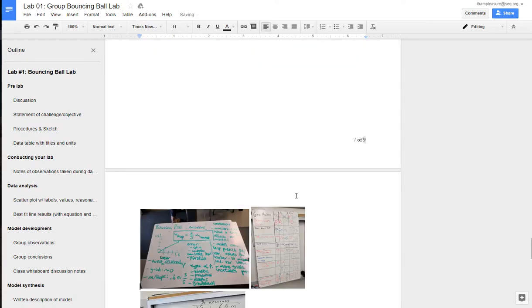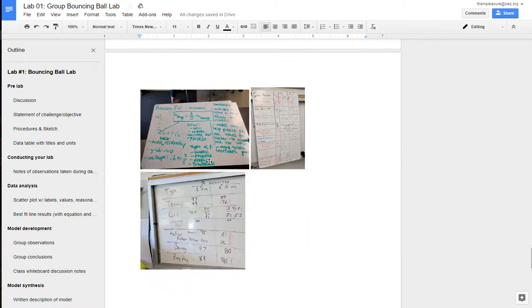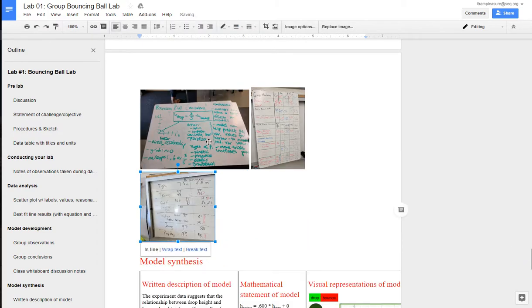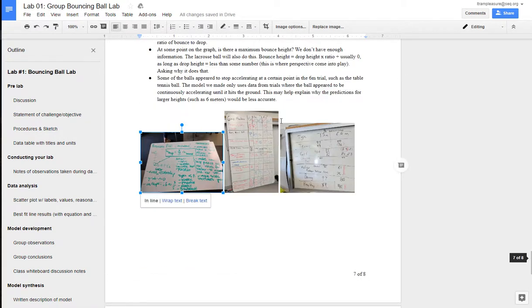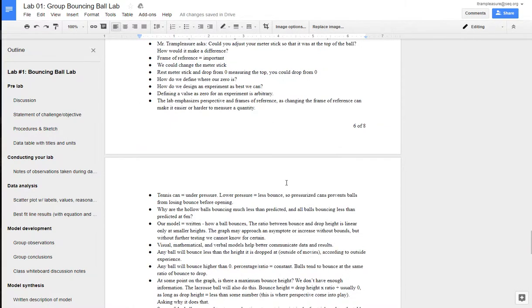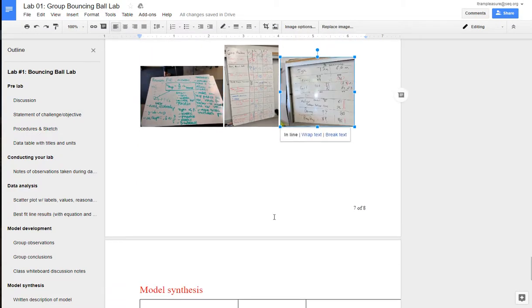I hit undo a couple times. Oops, lost an image there. Hit Z. Hit delete a couple times. I don't know why this is showing up on the next page. Something's keeping it. Sometimes you tweak around with them a little bit. There we go. Now it went up to that previous page. Now they're all nicely laid out there. Again, if you needed to see those, we could zoom back in and get it larger.